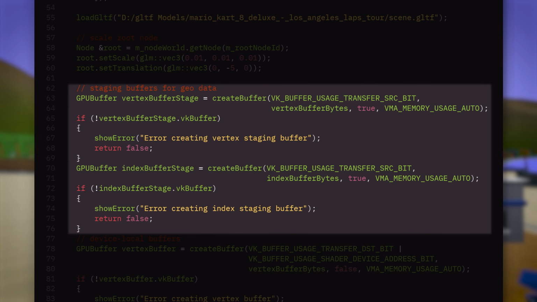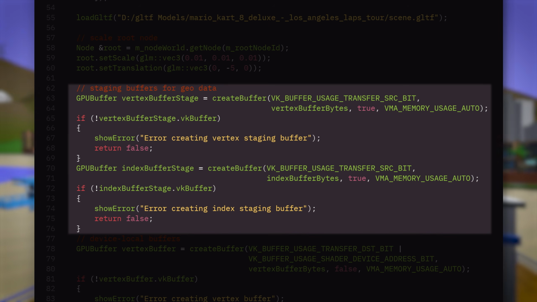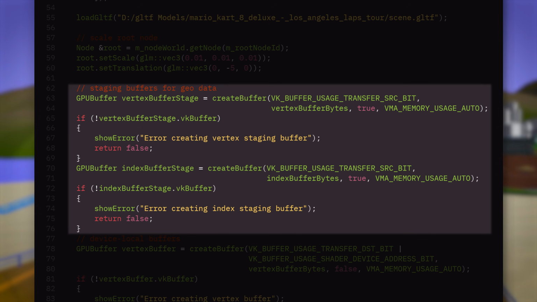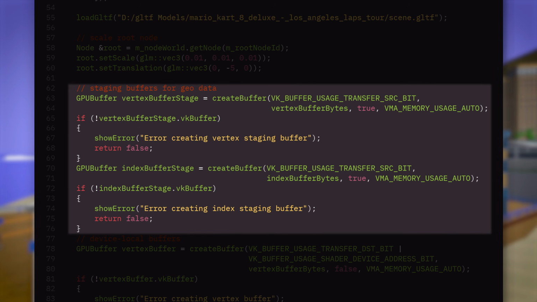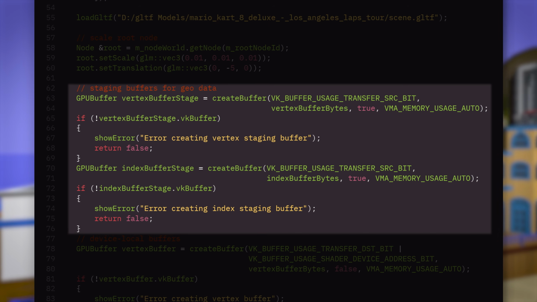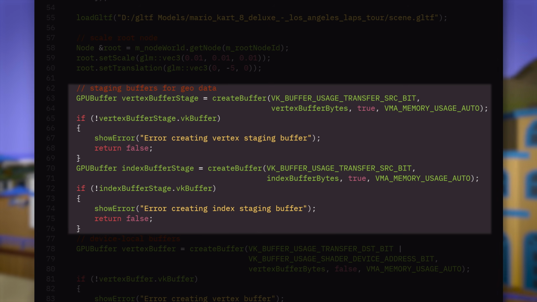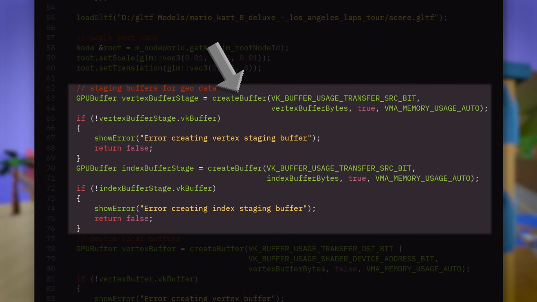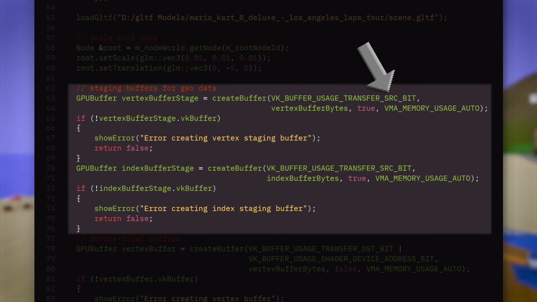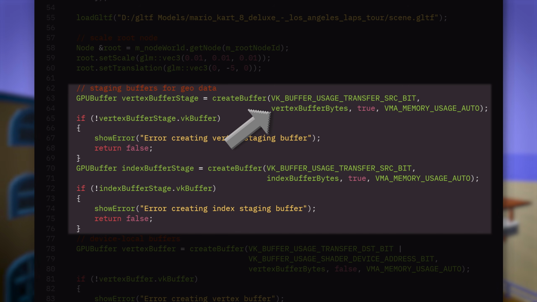We've seen how most of this is done earlier in the video, so I won't spend too much time repeating things. To upload the mesh data, we'll need to create a few buffers. We'll need 2 staging buffers as well as 2 device local or video memory buffers, which will be the final destination for the vertex and index data. Starting with the vertex staging buffer, we once again call the createBuffer method and specify the buffer usage transfer source flag. The vertex buffer size in bytes will just be the global buffer size we calculated initially.